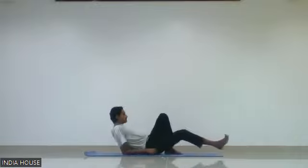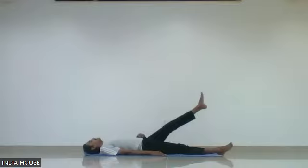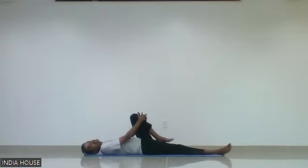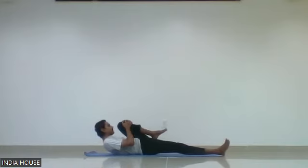Relax, relax the neck muscles. Same with left leg. Inhale, raise your left leg up to 90 degrees. Exhale, fold your left leg. Interlock the fingers outside of the left leg. Hold your left leg, and interlock the fingers outside of your leg. First inhale. As you exhale, raise your head up. Bring your nose close to the left knee.